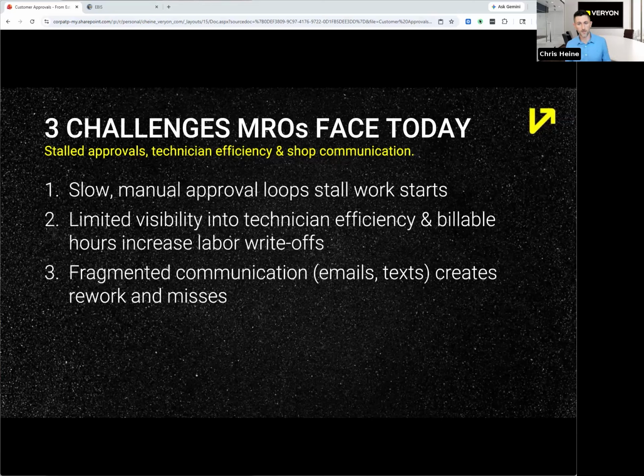Another that we consistently hear is around technician efficiency and really understanding how much labor we are writing off on a consistent basis, right? It's pretty difficult to understand, here's what my techs are working, here's how long they were clocked in, and then here's how much time they actually applied to work that we were able to bill to the customer versus just being at work, right? And there's a lot of hidden costs that go along with having to write off that labor. And so we wanted to surface that, and that's what we'll cover with the dashboards that we go through.